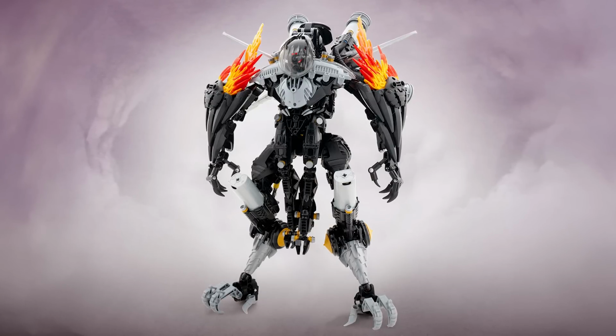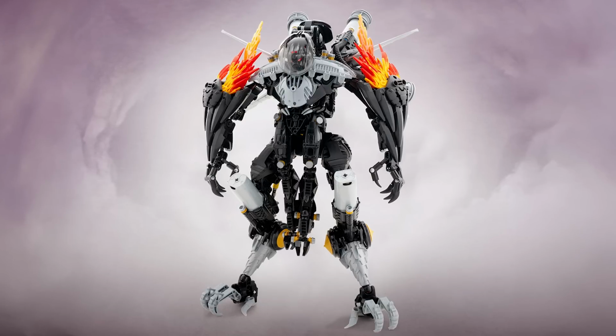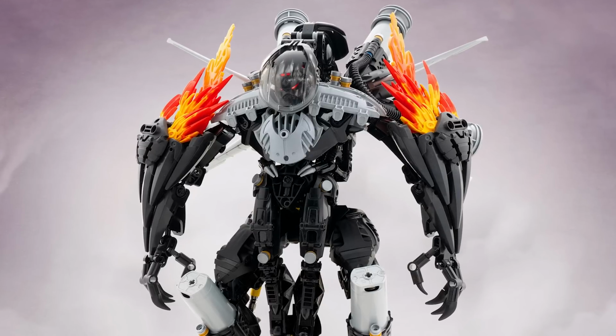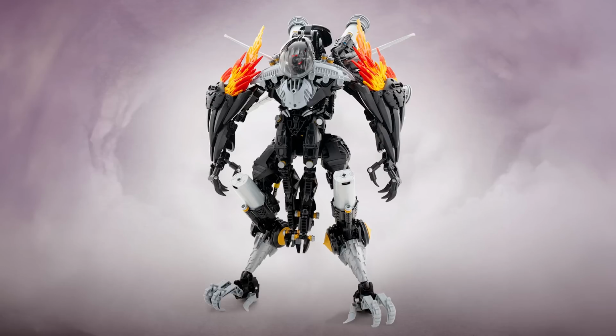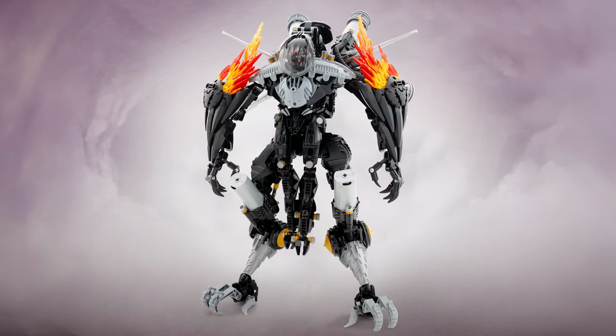I love that Anoa's big arms and big hands, they complement the massive legs on this MOC. The two of them just fit together like little puzzle pieces. It's a perfect harmony. They look so good in their Unity form. It's not an easy thing to do to combine 2 MOCs like this. It's so impressive to see 2 separate creations fusing together in such a flawless and beautiful way.